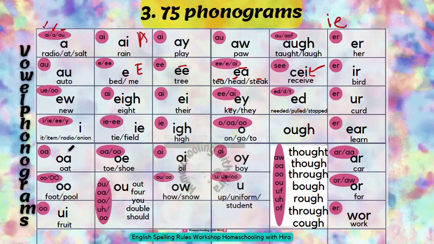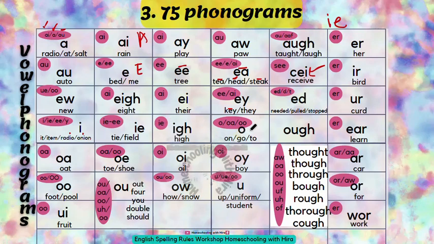Okay. Next, we have letter I and its combinations for different sounds. I has four sounds. It can say E as in it, I as in item, E as in radio, where you hear the E here, and Y as in onion. This I is saying the Y sound. So the sounds of letter I are E, I, E, Y. Okay. Then we have I, E together. It may say I as in tie and E as in field. IGH together only says I.